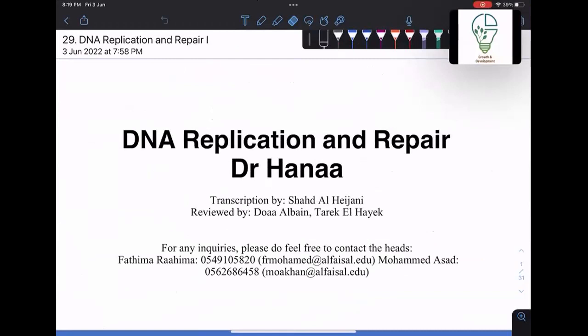So my name is Hiba Raheel, and I'm a fourth-year medical student. Today we'll be talking about DNA replication. We'll be going over the basics of DNA replication, and then we'll talk a little bit about the clinical aspect. Inshallah, it's straightforward, not too difficult, and I'll try to make it as easy as possible.